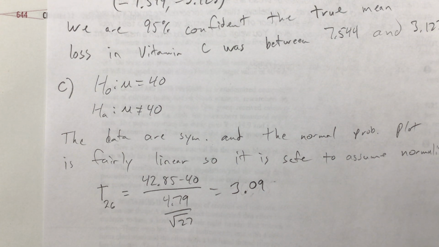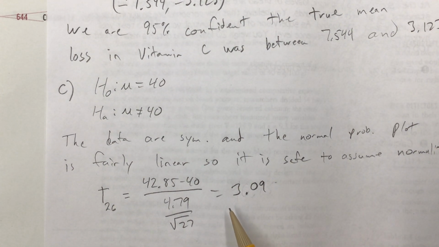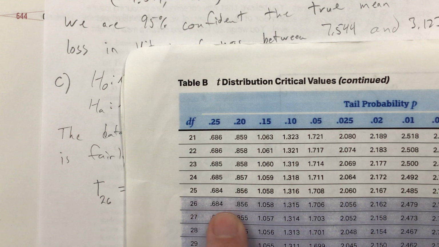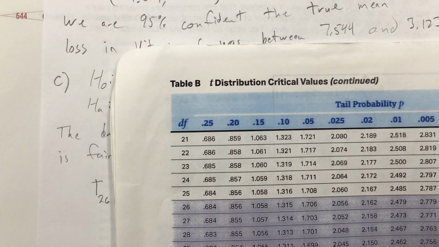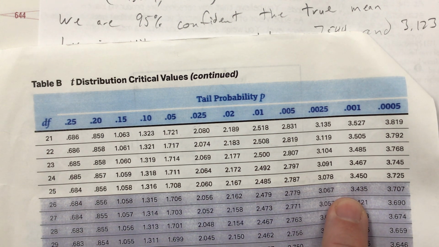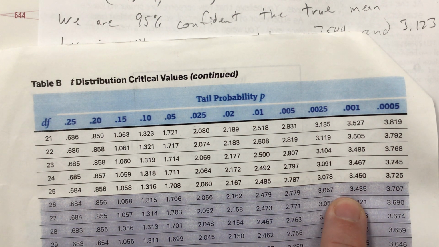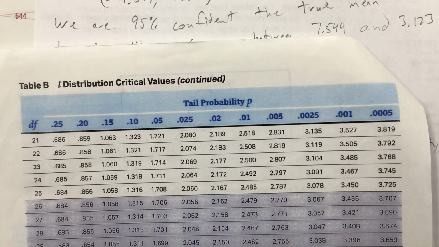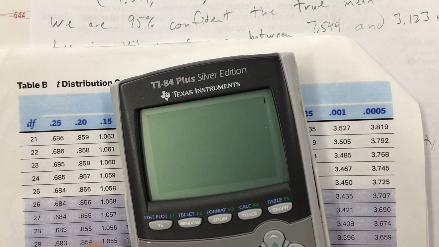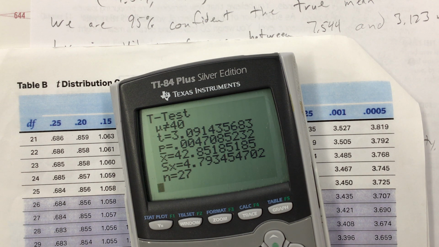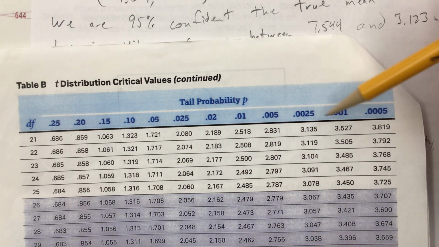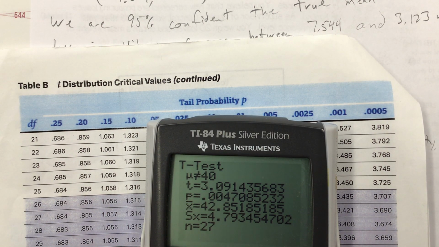Now, that p-value, we can find that, again, using our table, 26 degrees of freedom, 3.09 gives me a p-value between 0.001 and 0.0025. If we want a more accurate result, we can do a t-test. Oh, and double it, right? I forgot our alternative was two-sided. So if we use our table, we have to double those. But there's the accurate one, 0.0047.